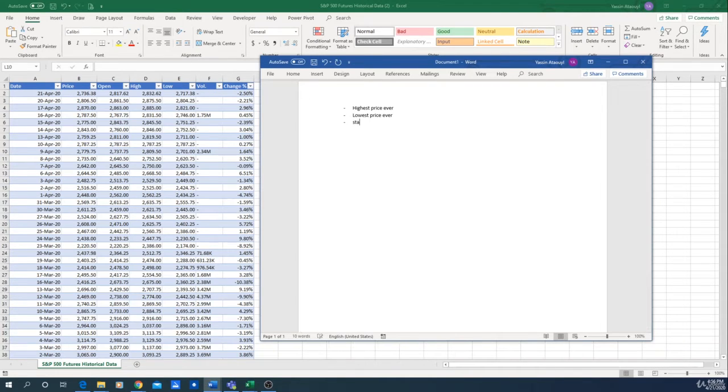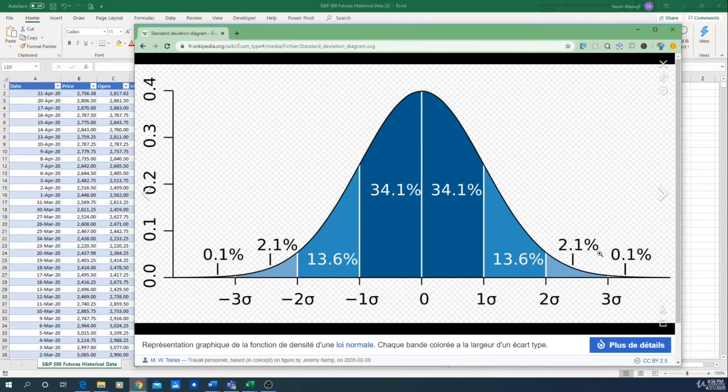Next thing, we want to calculate the standard deviation of this chart. So we'll write down standard deviation. And before we continue, I'll just explain why we want to calculate the standard deviation. First of all, let me just show you a little graph of what the standard deviation is. Standard deviation is this little thing right here. Usually, we'll need the standard deviation to be able to predict the future price range of this stock or ETF.